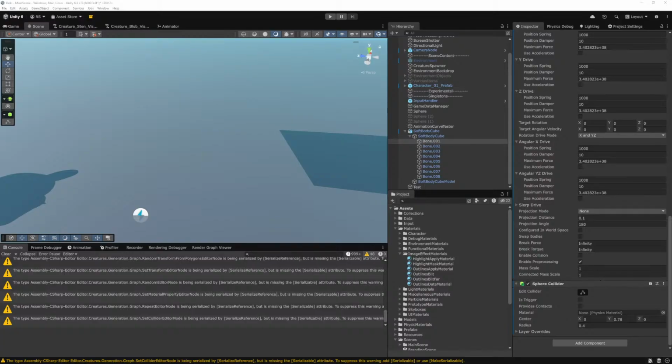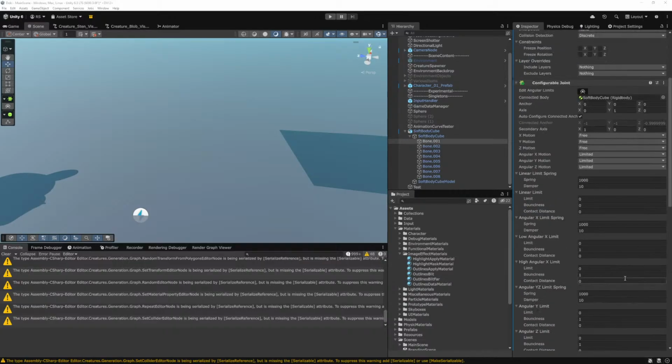For the sphere collider, let's just do a radius of 0.4. I think that's a pretty good testing value. And center, we're just gonna keep, this is just me screwing up. Maybe we can offset the center eventually, we'll see.